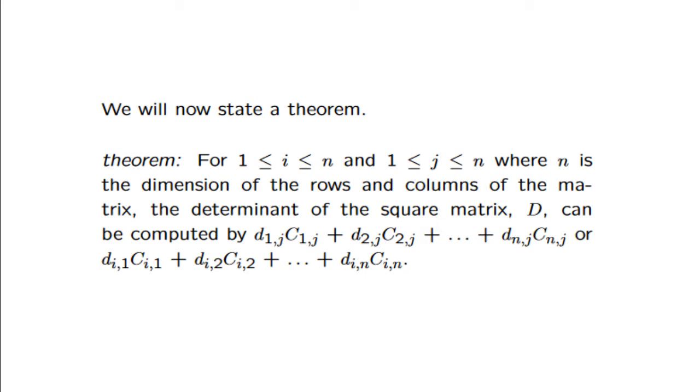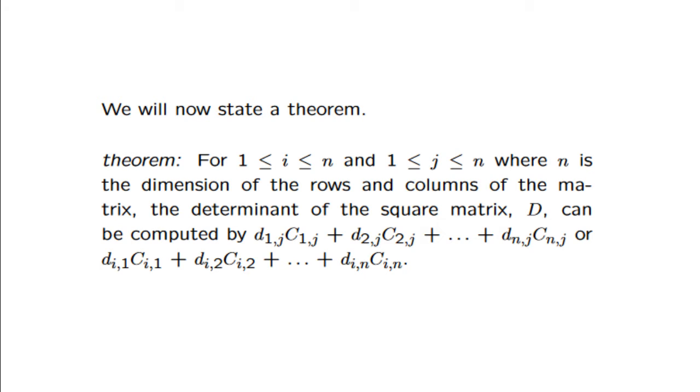Having discussed that, I now want to state a theorem, and our indices i and j are going to run from 1 to n. Since we are talking specifically about square matrices, n is going to be the number of rows and the number of columns, and that number is going to match. We're going to let the indices i and j run from 1 to n so that we pick up all of those elements in the square matrix.